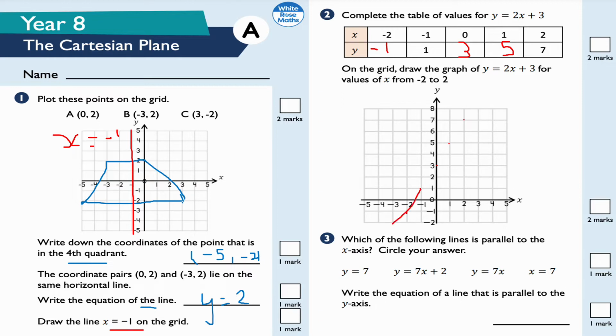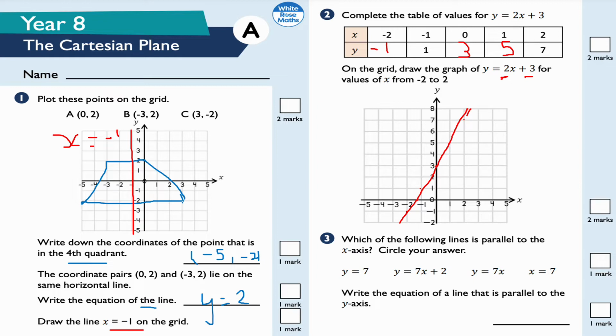And it's going to be like a straight line, obviously. But you would use your ruler to join that up, as best as you can. Obviously, it's a bit tricky for me because I'm doing it freehand. But it's meant to be a straight line, guys, that goes through all those points. So it's a straight line in the form y equals mx plus c, where your gradient here is 2 and your y-intercept is positive 3, where it crosses on the y-axis.